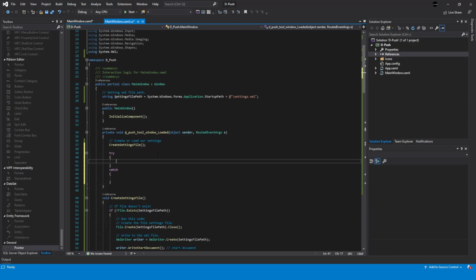We'll do it in a try because it might not actually have anything. It might not exist, especially on the first run. So we'll say, in fact, no, I don't. Yeah, we'll put it in a try anyway, just in case.